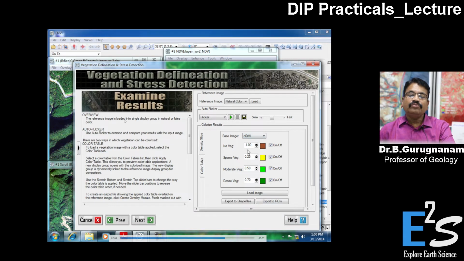You see how the system is doing vegetation delineation and stress. So this column now you open and then check. This is the base image it is taking. So this is the classification. It is already set as algorithms in ENVI software. If there is no vegetation, it is -1. If it is sparse vegetation, it is already defined. The defined spectra output is taken as NDVI, and this is going to be applied with respect to the spectra of this image to classify vegetation by means of spectra. Right. So no vegetation -1, sparse vegetation 0.25, moderate vegetation 0.5, and colors will come.